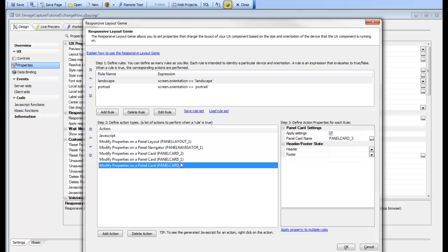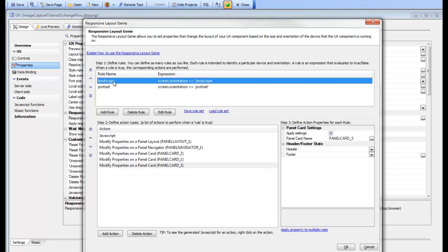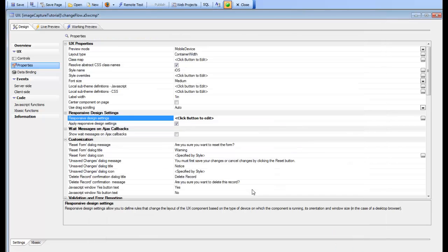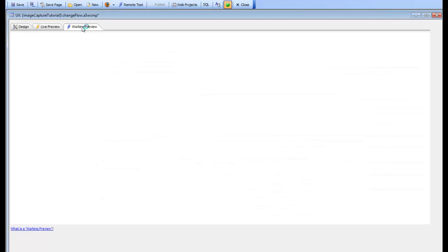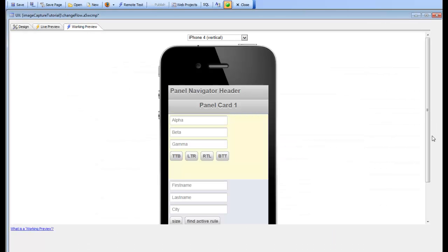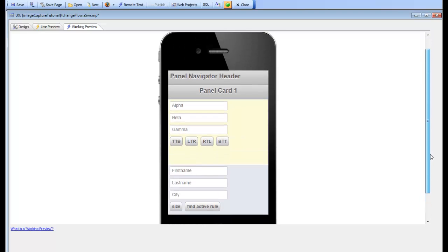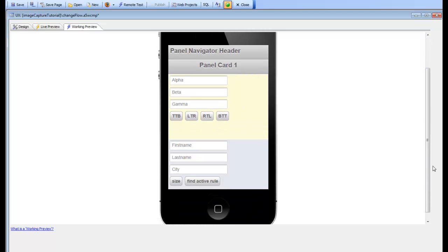And then for panel card 3, I don't believe we've actually turned on any rules at all. So in this case here, the rule set is more complex and allows you to create more complicated adjustments to your layout based on the active rule.